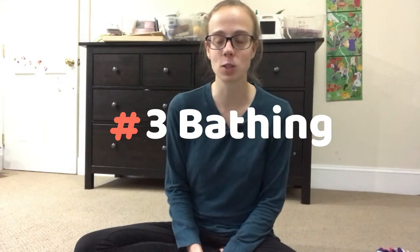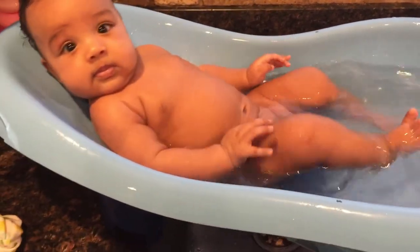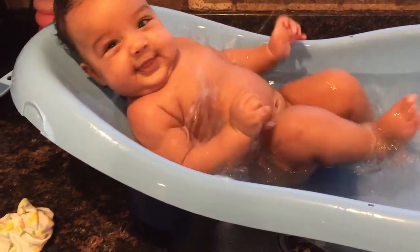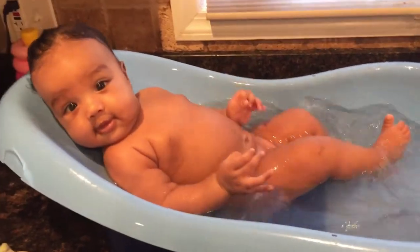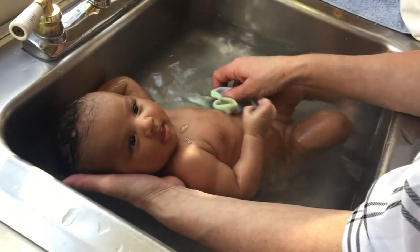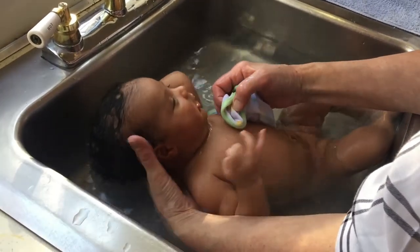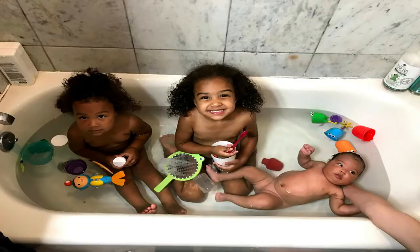Now let's talk about bathing your baby. We did have one of those large plastic bathtubs for my first and second — mostly because I found it at a garage sale for like two dollars. It was helpful for those first few baths especially when you're a new mom and have no idea what you're doing. For my third, we would just hold her in the sink for her first couple baths, and then because I had two older kids taking a bath anyway, I would just dunk her in their bath and wipe all the cracks and get all the spit up — everything that makes them smell like cheese — and clean her that way.